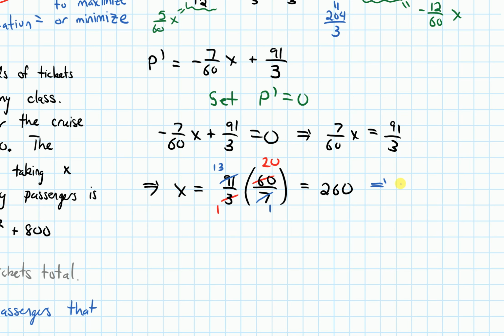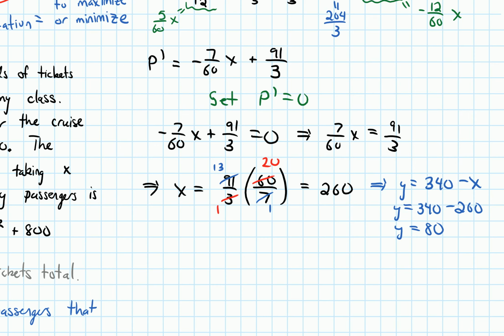So remember y, the formula for that, we could use y was 340 minus x. That's coming from our constraint. So if I plug into this, we get y equals 340 minus the x value, which is 260. So y equals 80. So at this point, we know what x is, and we know what y is.